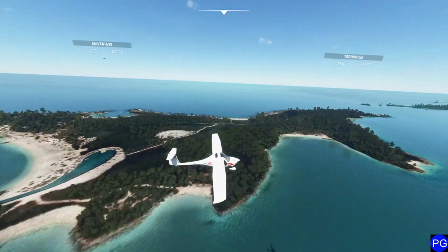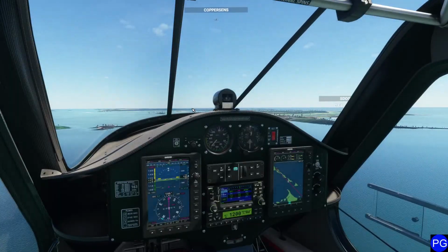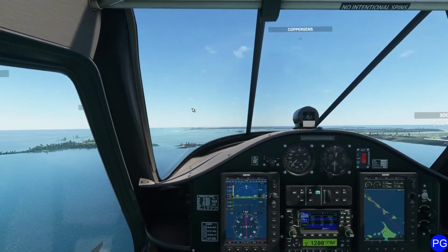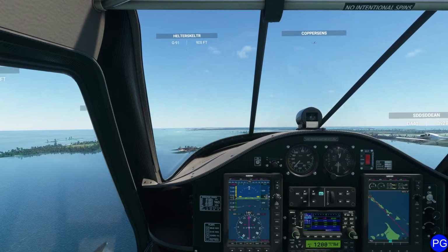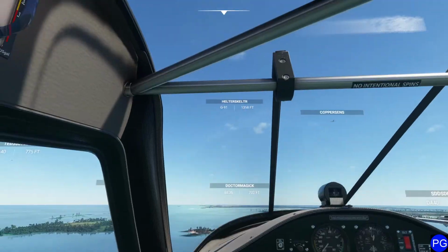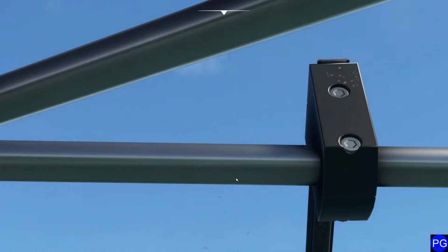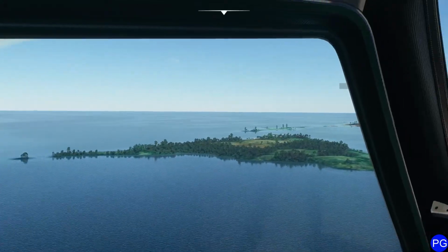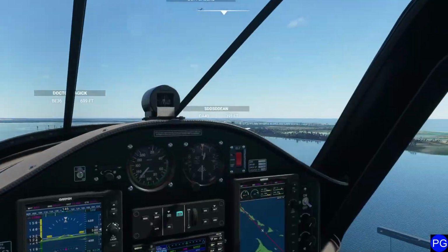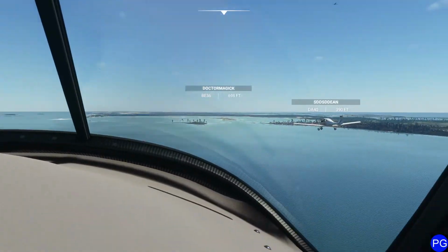I think he's got the automatic pilot on as well. Look at how many people are back there. Now, if you really want to see something fun, we should probably one of these days do these completely on VATSIM so we can absolutely torment those controllers. That guy's got the right idea. Can't see what livery it is, but it's going up. Nice. Like I said, one of these days we got to do all fighter jets or something like that. And if you don't have a fighter jet, just take the CJ. It'll be fine. Just make sure you shut damage off so we don't shear the wings or anything like that.